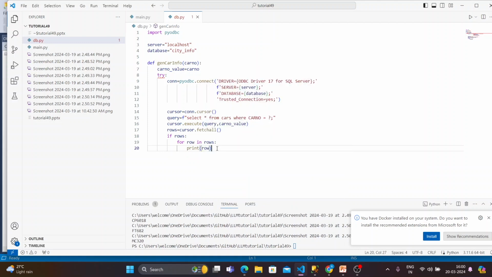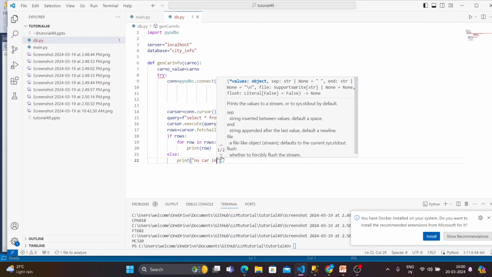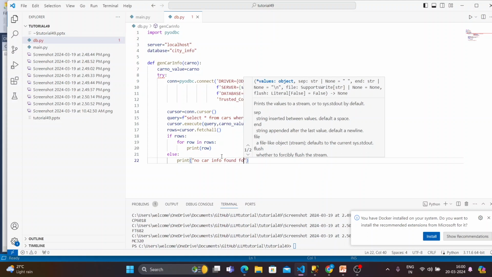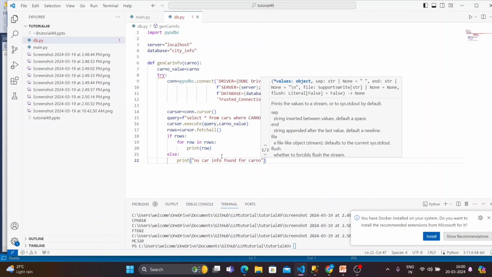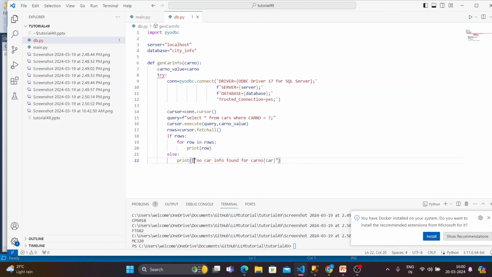Else, if nothing is found, then what will happen here, else print no car info found for car number. Okay, so everything is done, right?